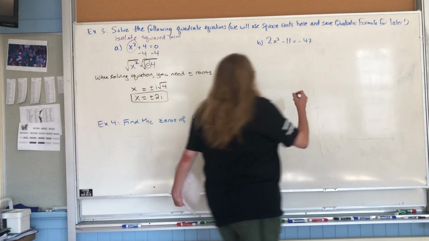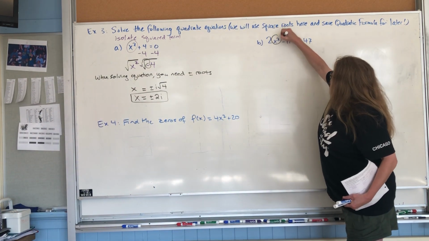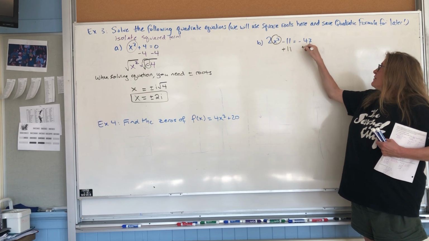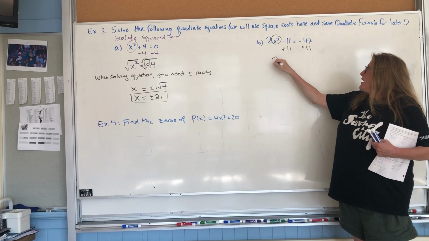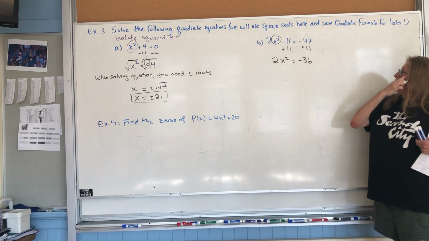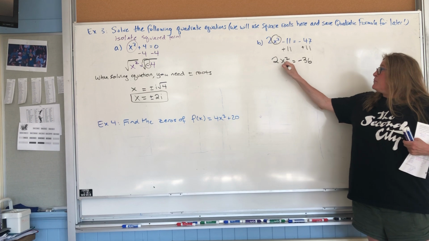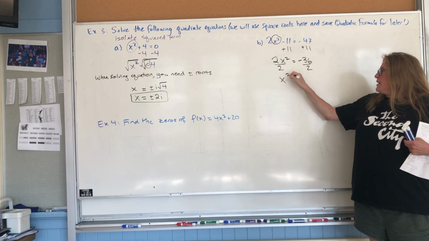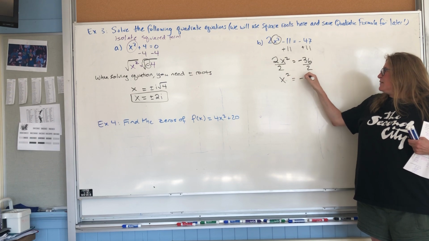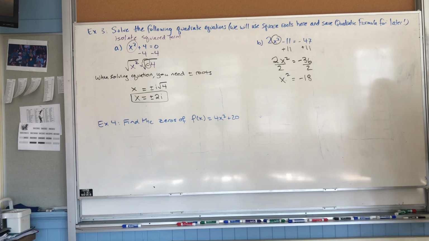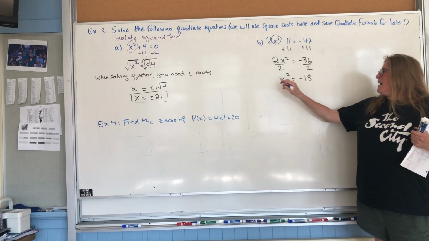Okay, guys, let's do the same thing here. We're going to isolate the x squared. That's where we're isolating. So let's add the 11. I get 2x squared equals negative 36. And then let's divide both sides by 2. We don't want to square root until it's divided by 2, till the x squared is completely alone. Okay, guys, in the past we would have had to say no can do, but not now.